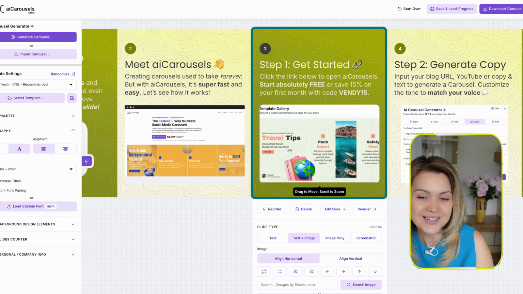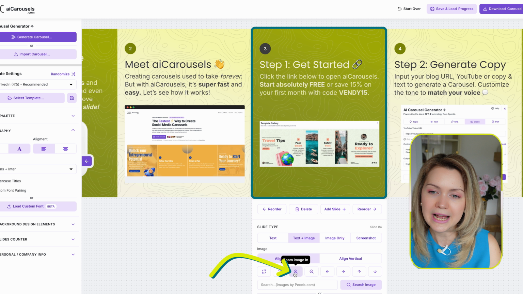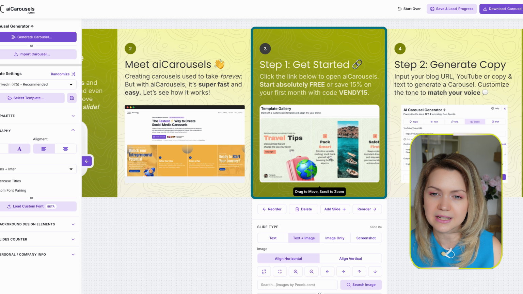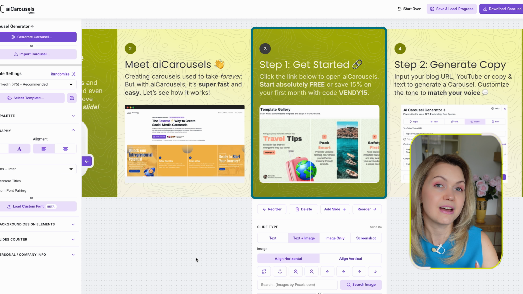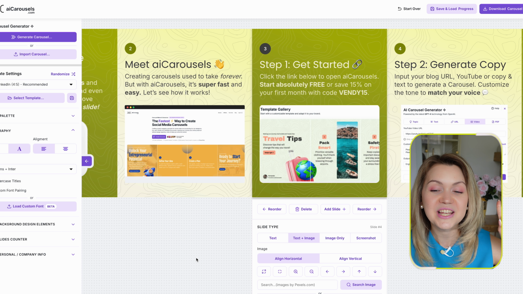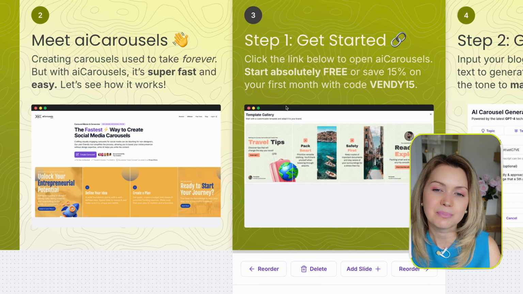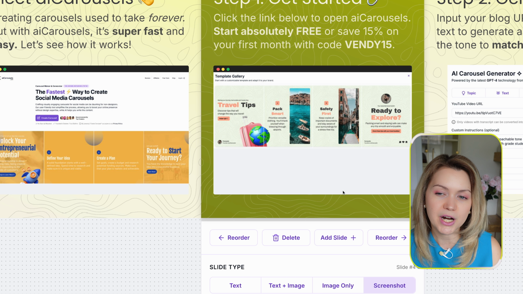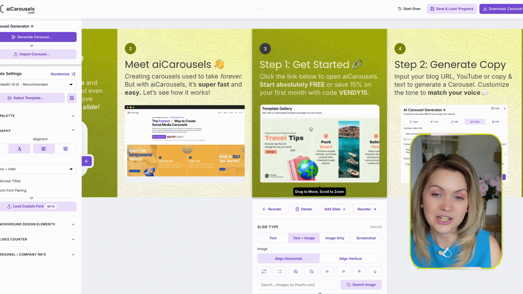So a couple of things you can do. You can click over here to zoom it out, or you're like, you know what, actually I did like how it was looking. I just wanted it to be like so. And now I'm like, yeah, I kind of like how it is displayed. One more thing that you are able to do, by the way, is to display this as a screenshot, which is gonna add this black bar at the top, but because this was actually not a screenshot, we have these margins at the bottom that you do not want. So in this instance, I just treat it as text and image, like so.